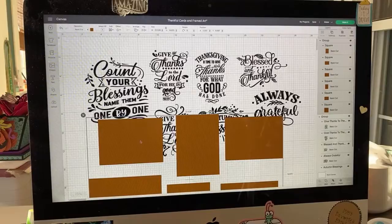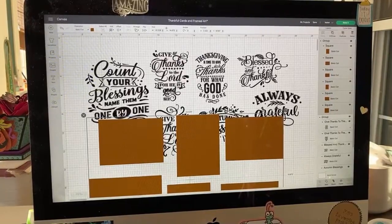I found the best way to cut this really is hand cutting it with a really good ruler and a very sharp true control knife. But I want to show you how to cut it also on the maker. So let's start off with this project.